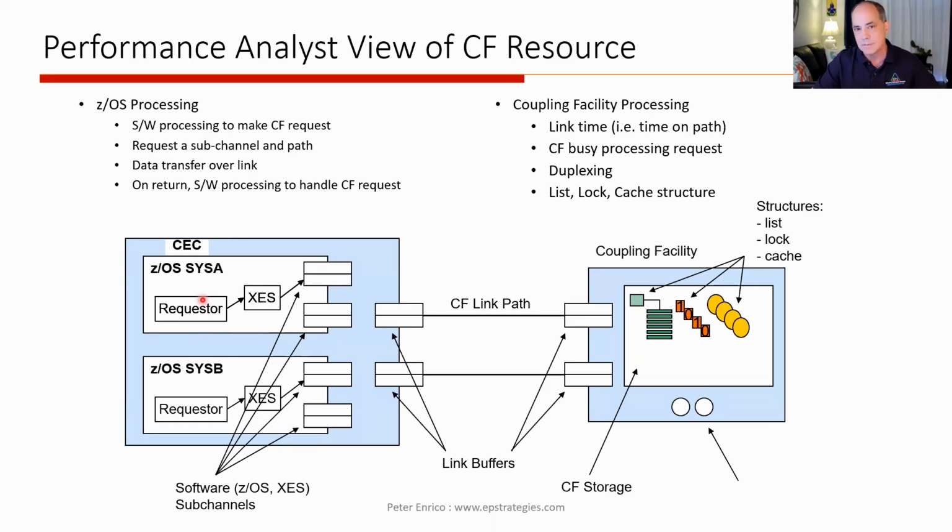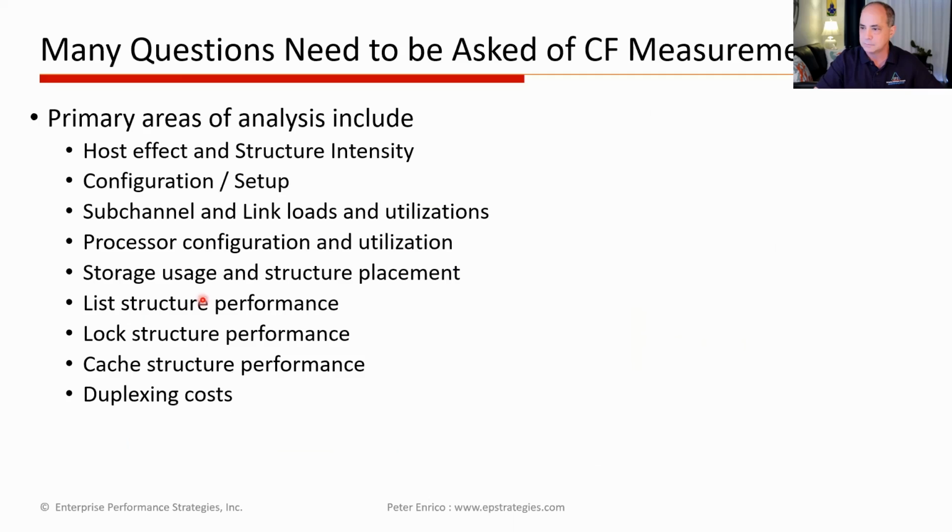And this diagram gets that much more complicated if you're duplexing structures, which I'm not going to go into right here. But the point is just understand that all along the way of the request, you have a series of performance points that we need to always look at, and just be aware of that. So typically when I do a coupling facility analysis, I ask myself a series of questions. In the class, we go over what these questions are, but I break the questions up into these primary categories.